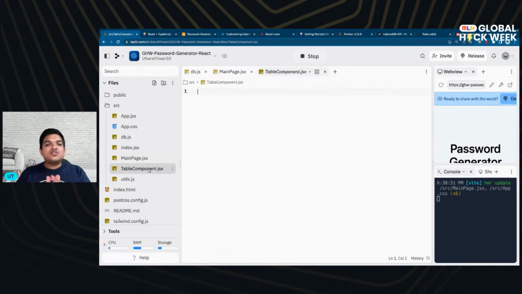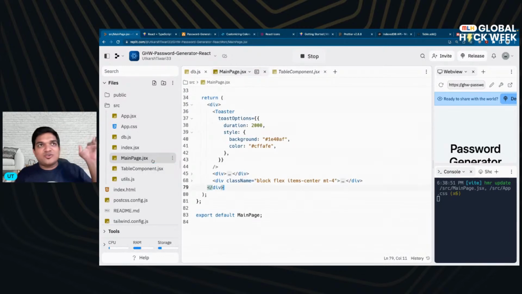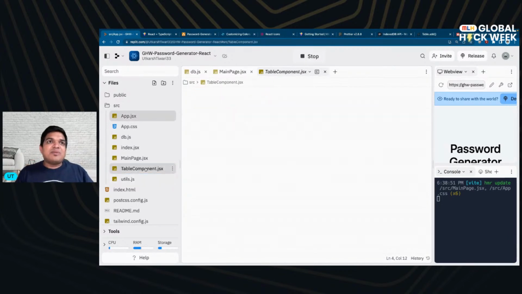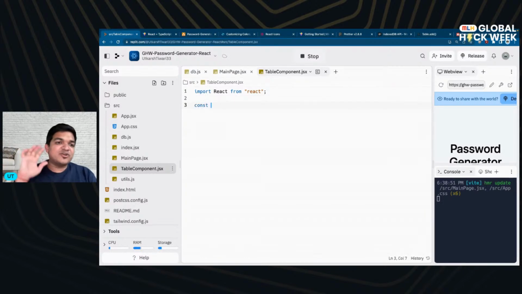Now I'm going to show you how to import, and it's very simple. We have actually kind of created a component. You can think of a page as also a component which we have imported in app.jsx. But I think it's more on the preference side of things. So to create any React thingy, you do an import React from React on top, just to ensure that this is going to be some React code that I'm going to write on this page.